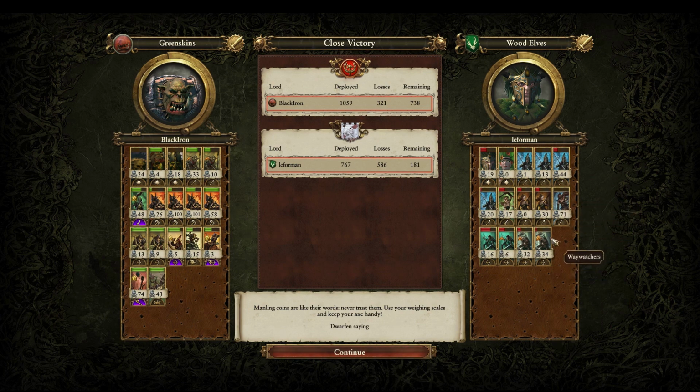So overall, I think he could have switched out these Way Watchers, gotten a little bit more heavy frontline units, maybe a couple of trees or something. That really would have helped him out. There was not enough staying power in his army to be able to take me out. I want to say great game to my opponent, LaForeman.